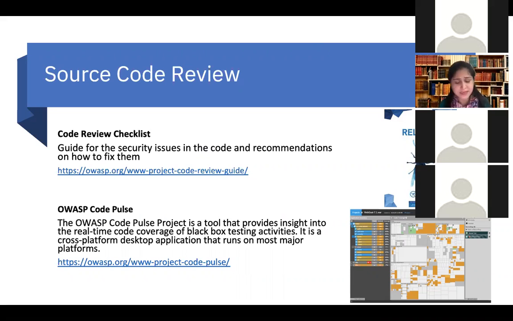I started my career as a developer, but then realized that, okay, now I'm part of security and I am good in this. So over the years, I actually kind of left that. But when it comes to secure code review, when I was asked to do it, it felt like, oh my god, I should have had some checklist which could have helped me in doing the secure code review. So secure code review checklist is something which is really amazing.